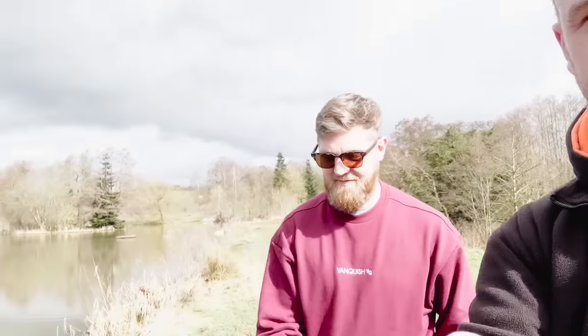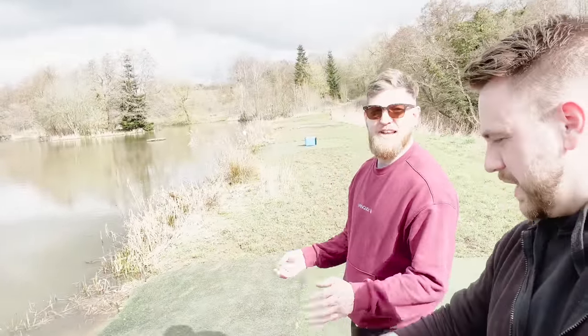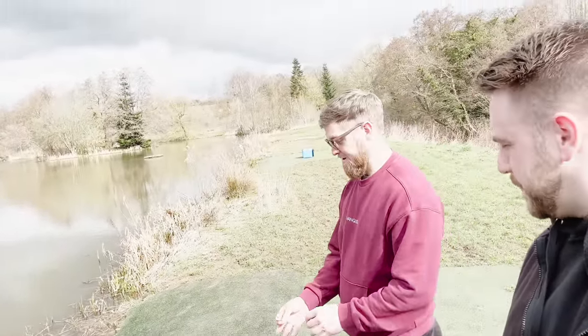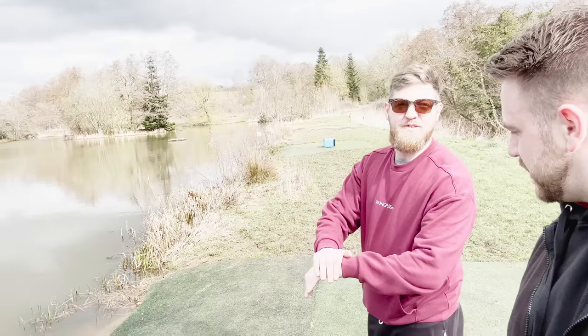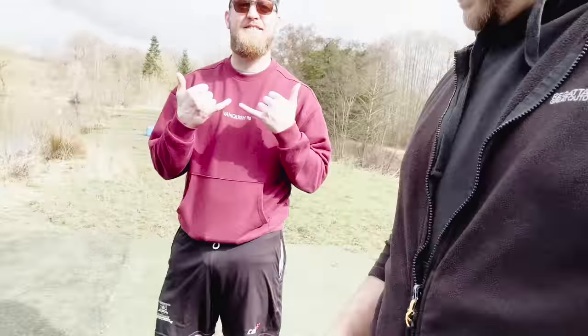But yeah, so we're going to flip a coin to see who has this peg and who has the one over. So no, you call it then. Heads for left, tails for right. Heads for left, yeah. Go on then. This is for you? Yeah. Tails, the right. Tails, okay. I'm on left. Alright, there we go. Sorted.